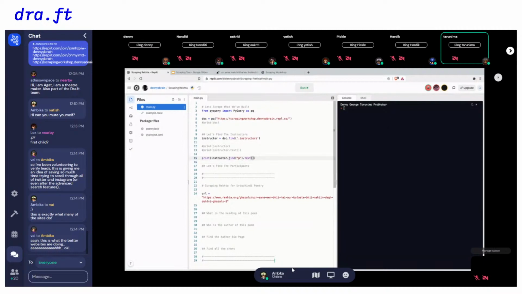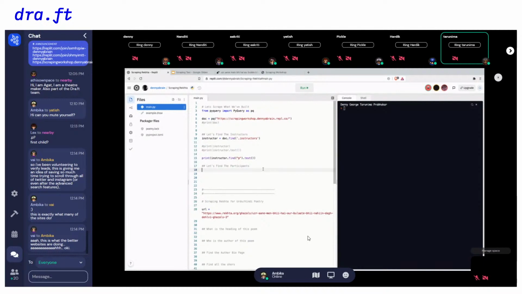The idea being that when you're finding an element, it actually pulls out everything. An element can have multiple aspects of which text is just one. As Denny had described, you can have, for example, the text hyperlinked to something else. So when you're finding an element by the class name or by the element name, a lot of things other than just the text get pulled out. But if you're interested in the text, which my sense is a lot of people in this group are, the .text function is your friend.